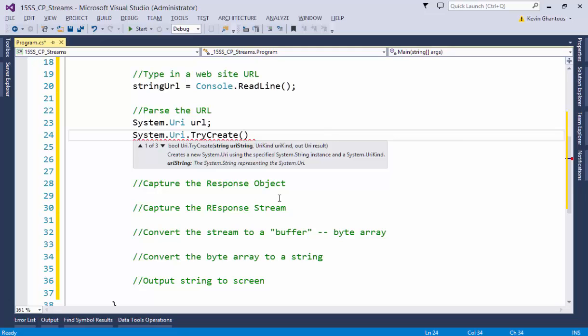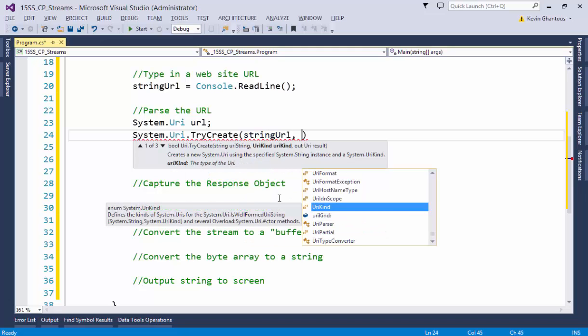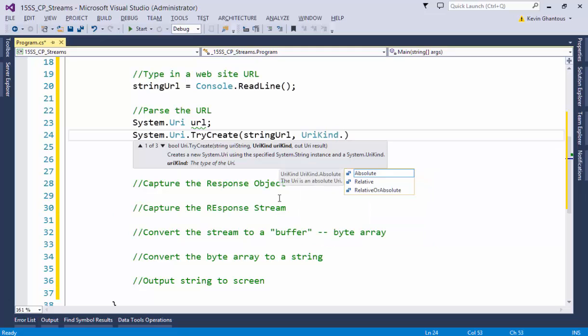So what we'll say is string URL, comma, then the kind is what's called an enumerator. It's a predefined constant set that has a specialized name. So instead of us having to go in and say as a string relative or absolute, we just say UriKind dot, and then we have these what look like properties.